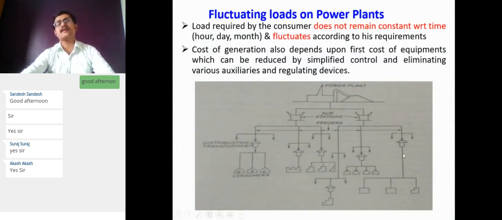So that transformer will supply the power only to that consumer, and not to a set of consumers, as is seen in the leftmost arrangement. This transformer distributes the energy to three different consumers: consumer A, consumer B, consumer C, isn't it? Likewise here, this transformer supplies energy to only one installation, only one consumer. So that consumer has their own transformer, isn't it? That is nothing but the flow of electricity from the power generation station till it reaches the end consumer, end user.